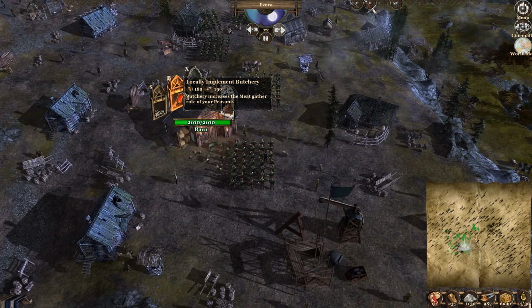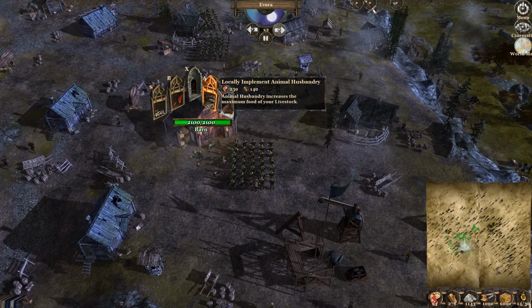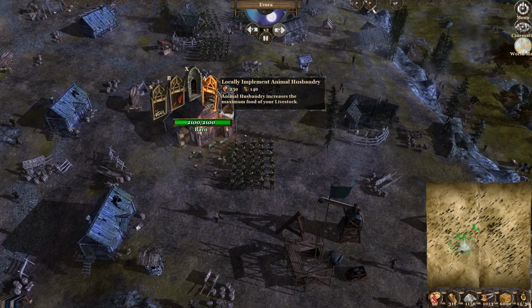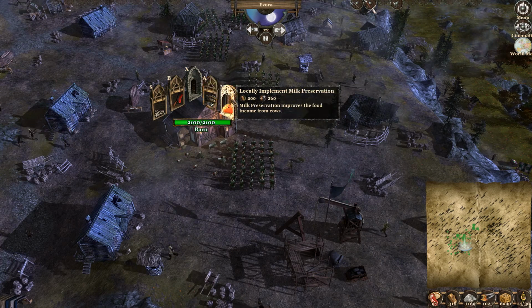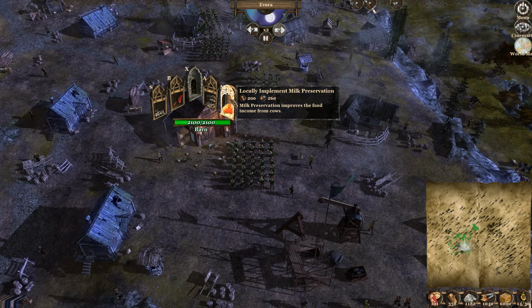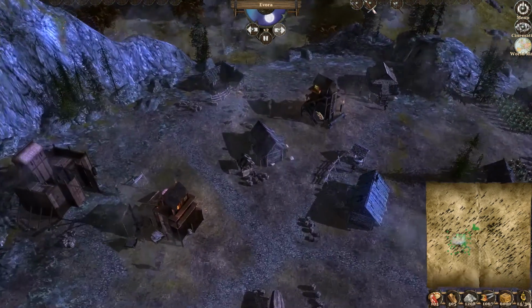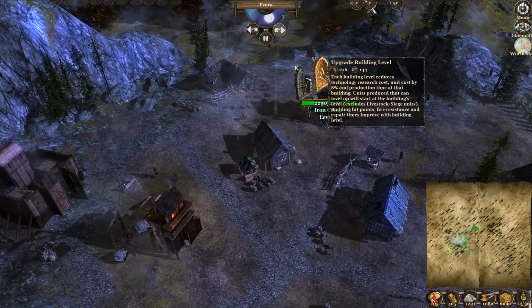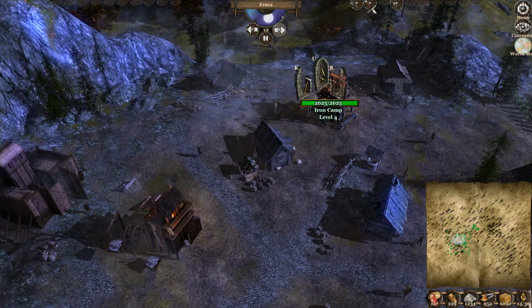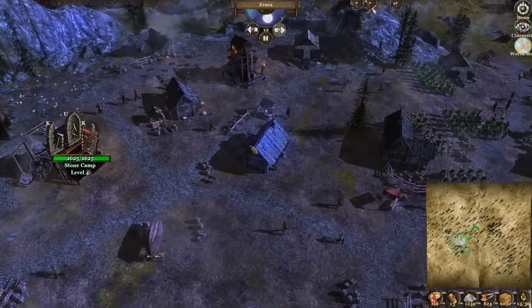We could increase meat gathering rates. Animals fatten faster. Locally implement increases the maximum food from your livestock. Improves the food income from cows. That could be useful, but I don't think I've got any. I don't have sufficient resources. I don't think I've got any cows in here, so I think we're just going to keep upgrading this, guys. So that's level 4.